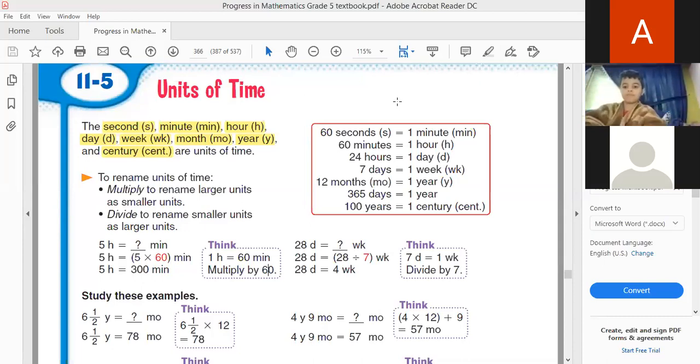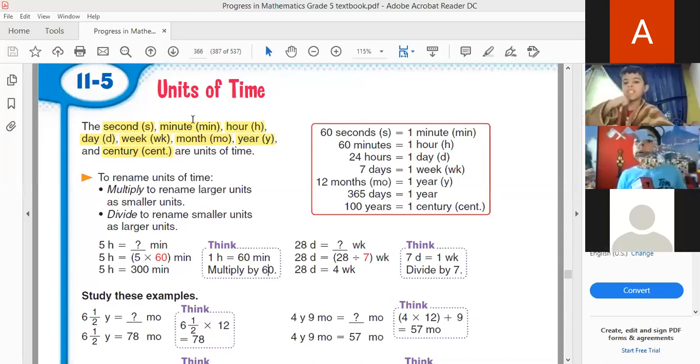No. Because now we are studying about the different things. In mathematics, we have to learn all these things. Units. Yes, sure. Units means time. How do you measure the time? Today is about this. Look at there, as you can see, units of time. There are different units of times.